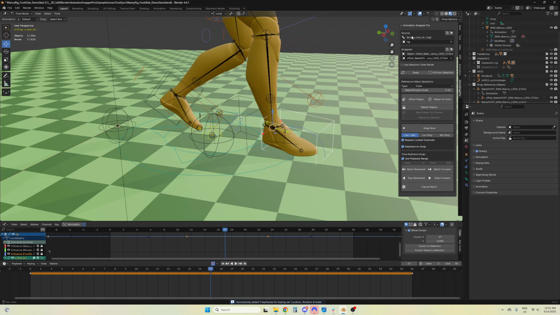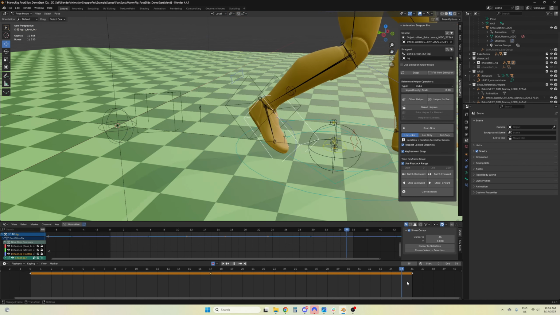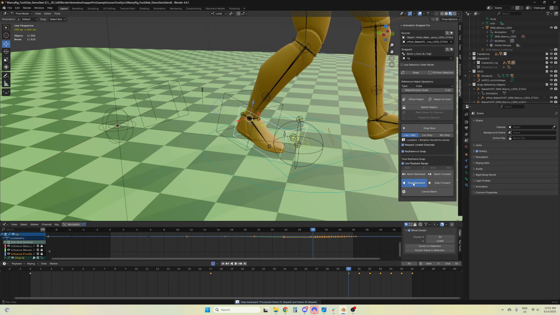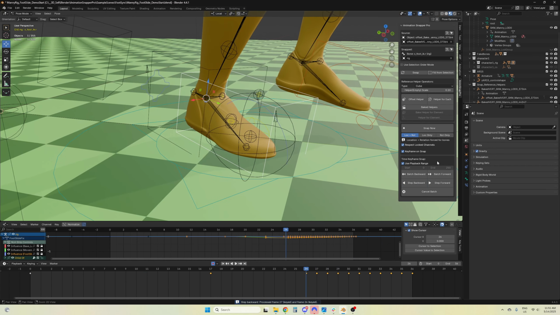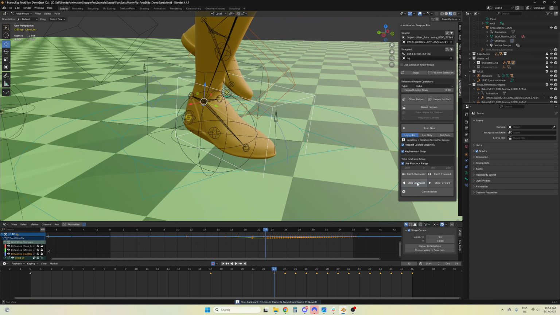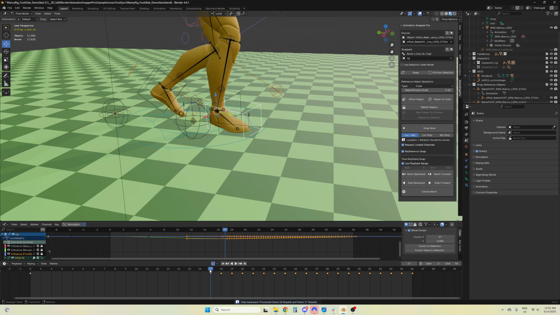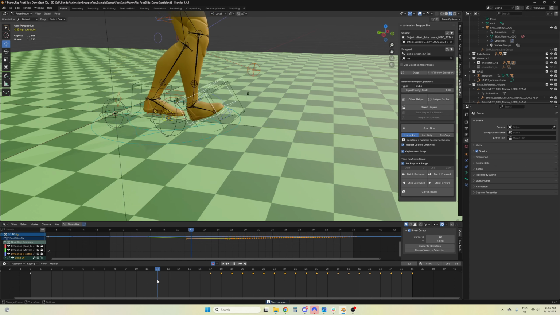Back to Animation Snapper Pro, we already got this foot and that helper. We're just going to swap this around so it snaps the other way around, and I'm going to go to the back and I'm going to just step it backwards. You can also just put this time range in here, but for these short things it's easier just to quickly snap it backward, and see how that toe is now staying in that position. Wonderful. And let's just see if we haven't introduced any errors.